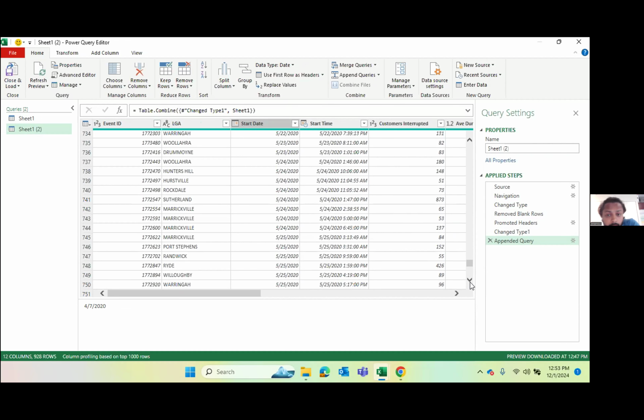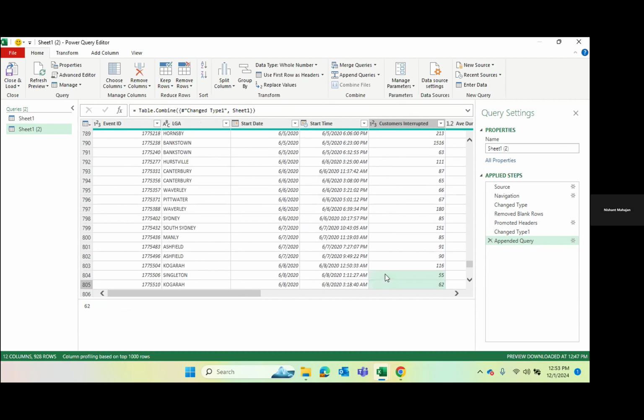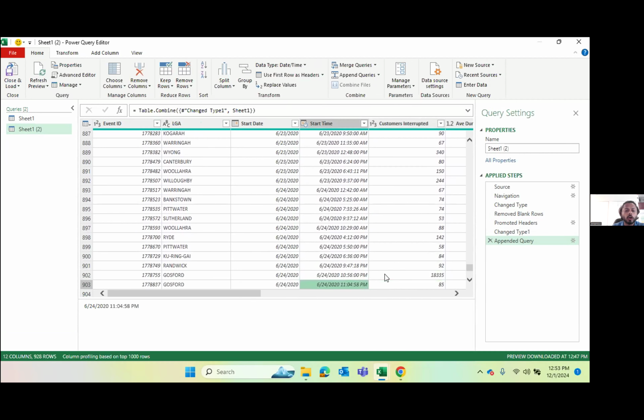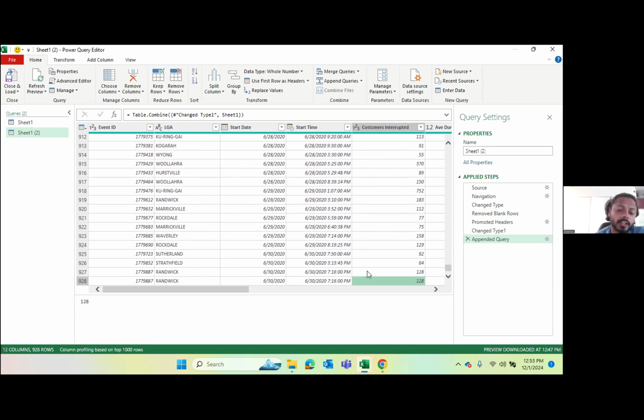Let's say in one sheet there are 11 columns and another sheet has 15 columns, but all 11 of theirs have the same heading names. The additional four will also be added to this sheet, or will those additional not be added? That will be added. The four additional columns will be added, and they will be null for the other tables. Okay, okay. But it will be added.